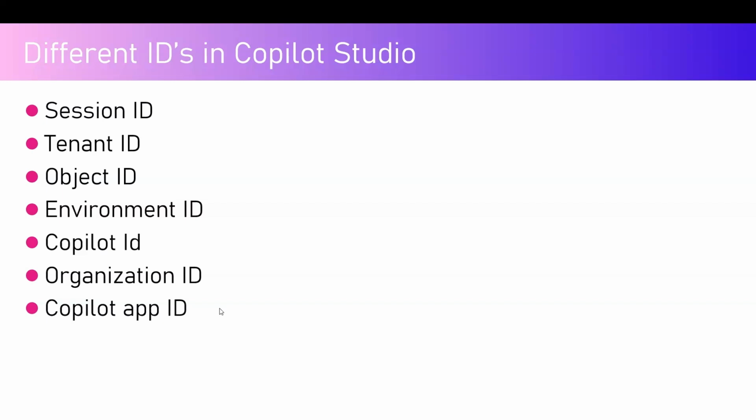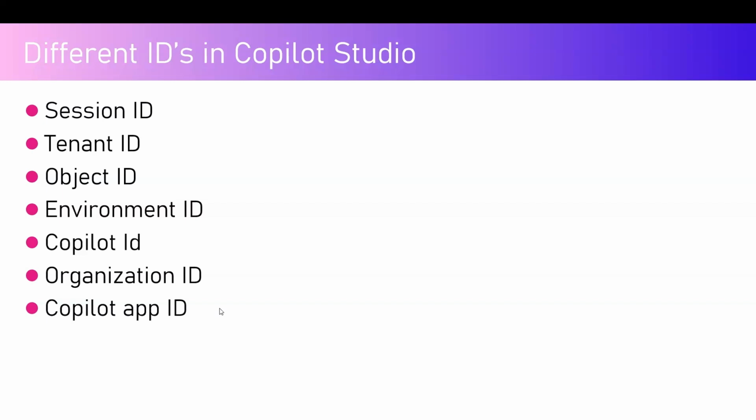Now, tenant ID. Tenant ID is at a top level. It's basically the housing interface which hosts all your different applications, like your Power Platform based applications like Power Apps, Power Automate, and then there are other applications. This is basically a high level housing interface which will store the identifier, and this identifier you will use to create an app registration, or if you want to integrate different sorts of APIs like a Graph API, then this particular ID will be useful.